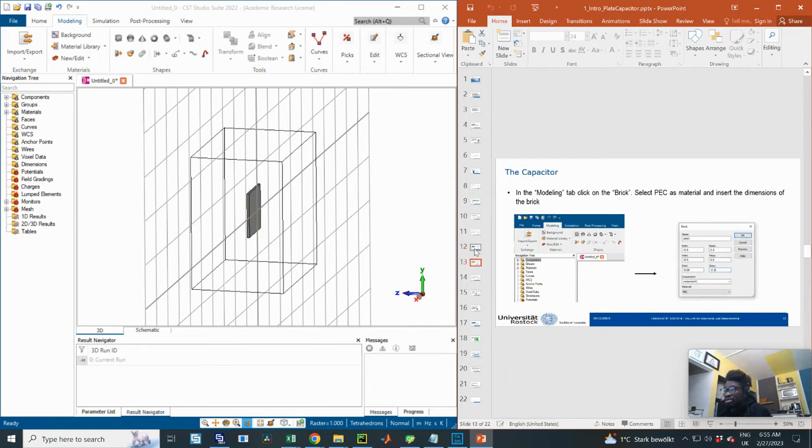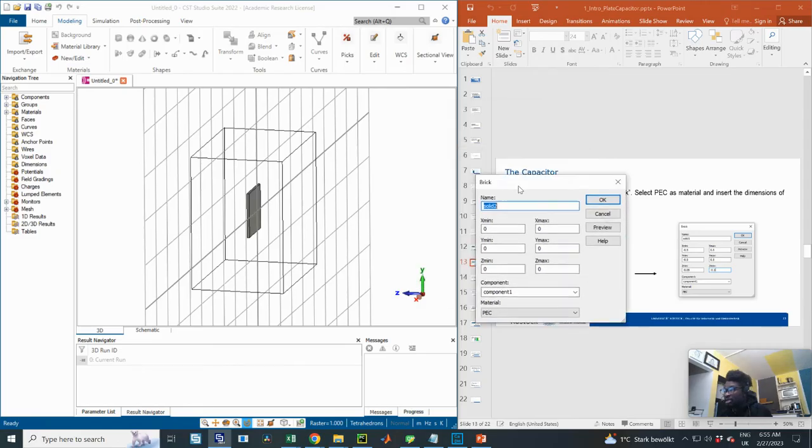We need two. So this slide and this slide, they look the same, but then they are not. So slide 12 and slide 13. Now we need another brick. So just repeating exactly the same thing. Click on brick and then escape. You could also see double click the first point or press escape to show the dialog box. So I click on escape, then I copy this dimension.